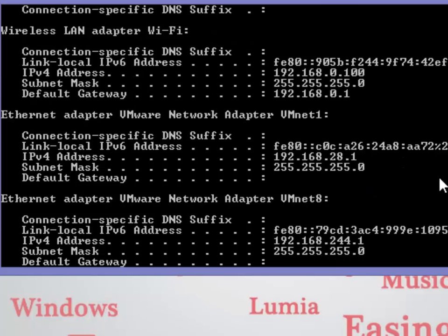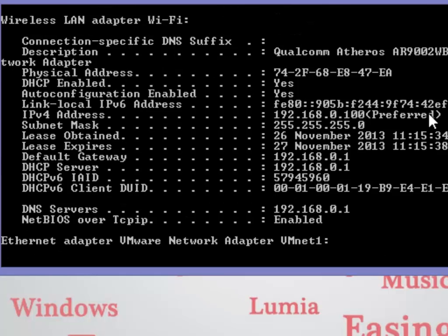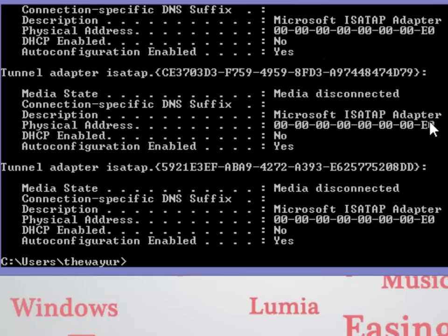And now to get the MAC address of our computer, type in the same ipconfig, but after that forward slash and type all, press enter, and here you have to go into the physical address.